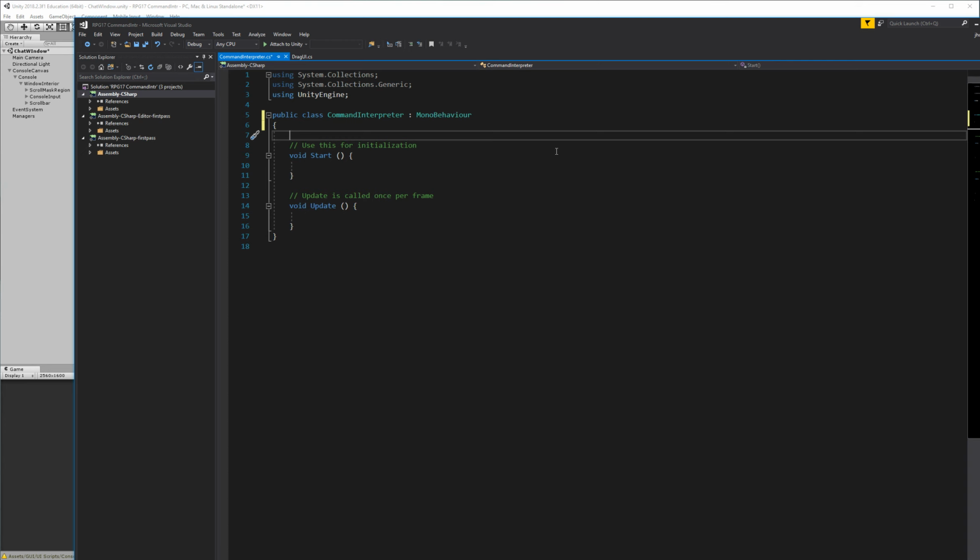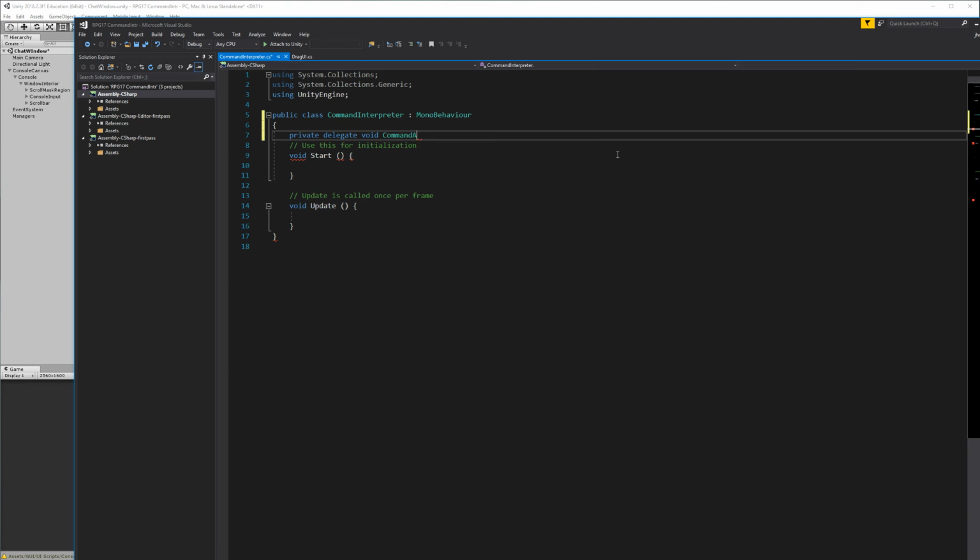The proper way, I think, to handle the action will be with a delegate, because we're going to have a delegate that we'll pass in for the command. Okay, so that means that when this action occurs, this delegate is invoked. I could even have a set of delegates that would be like a multicast delegate, so that several things could happen when one command occurs. But I think the best model is to define what the delegate looks like. Then it'll be a private delegate, and it's going to be a function that returns void. I don't need a return from it.